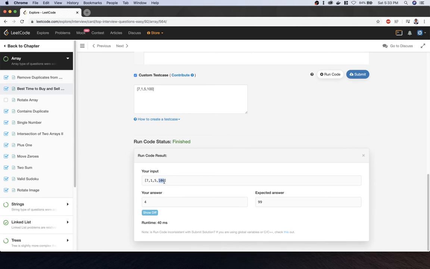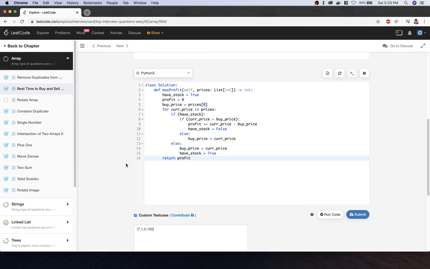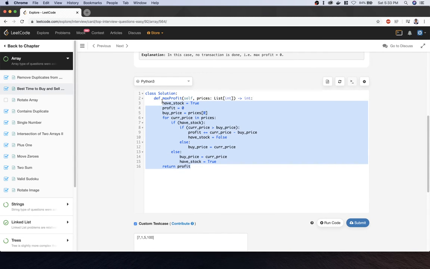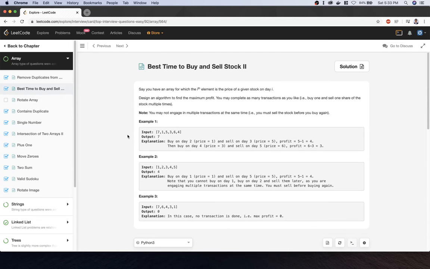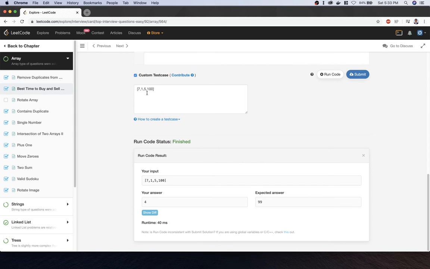Oh, okay, so if you do have, for example, one right here, go right here, you have this 100, you could have made $99 based off of this 1 to 100. Okay. That's interesting. This is actually a little bit more difficult than I thought it would be. So this actually, I did it completely wrong because I didn't understand the question. Let me think. I mean, I've already solved this problem before, so just have to think.